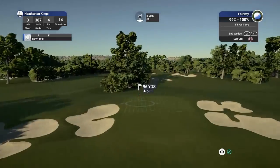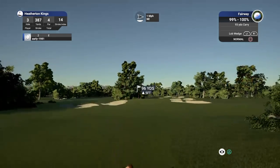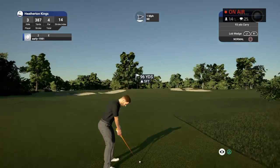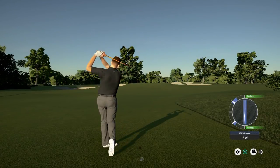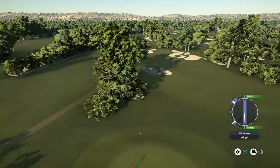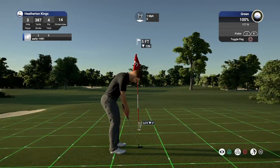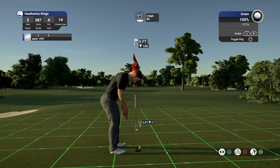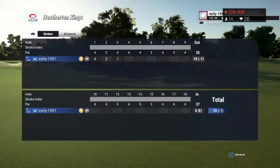So 96 yards at 5 feet. 0 wind in this. Firm greens. Just de-lofting this a touch, and hopefully we're going to be all over this pin. It's a nice strike. It should kick out a bit for me and then just sit down instantly. And hopefully we can convert this putt here. The greens do have a fair break in them. And at long last we have made a birdie putt from 5 feet to get us to 1 under par.